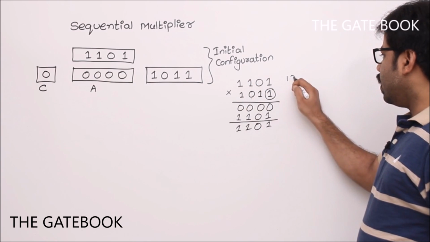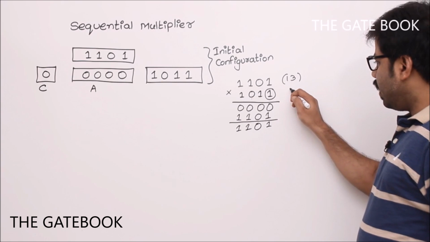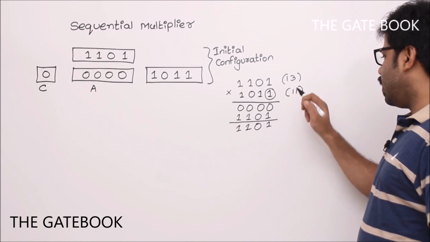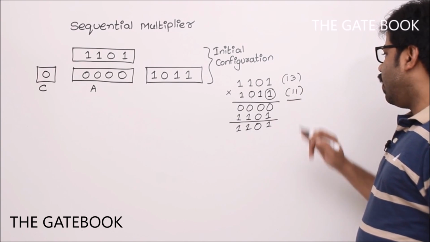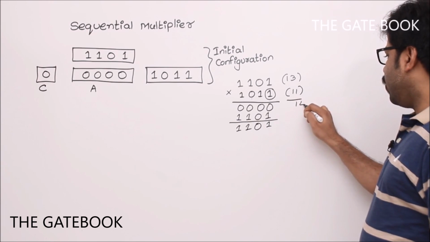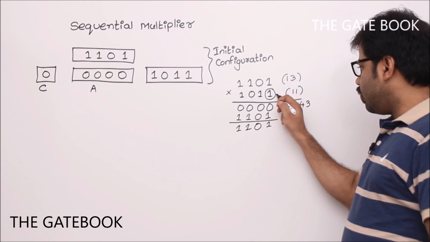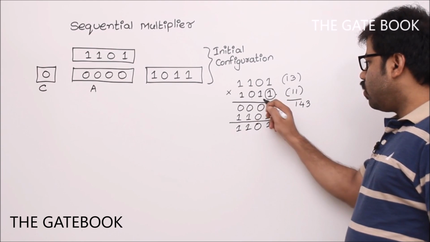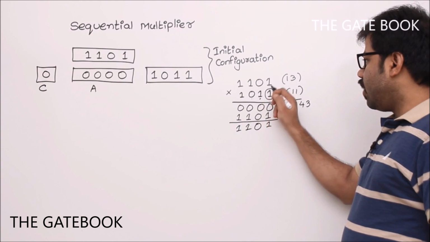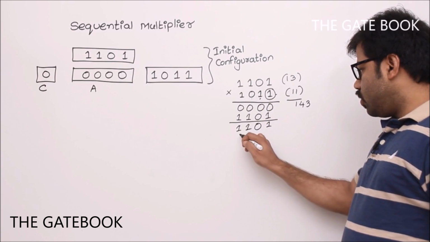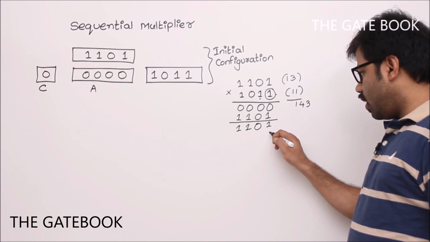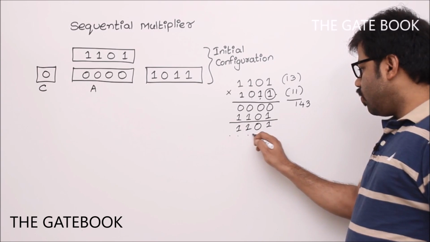For cross-checking purposes, first of all, we'll see the values. This is actually 13, and I'm assuming again these are positive numbers, that means unsigned numbers. So 13 into 11 is nothing but 143. We should get 143. Let's cross-check. So once the addition is done because of this bit, what we have to do is use this bit and multiply. You get 1101, but we should not add 1101 here. We know that, right? We have to add 1101 here.